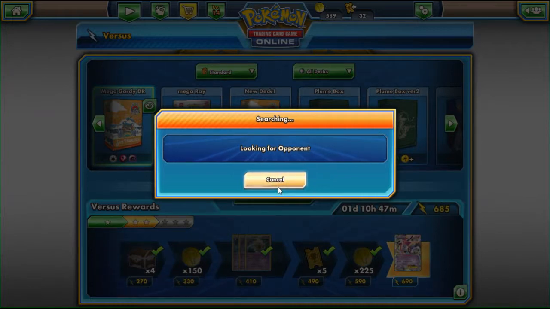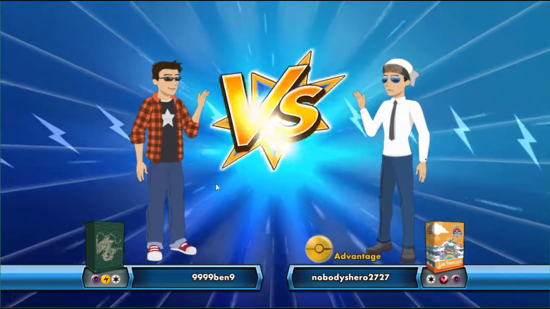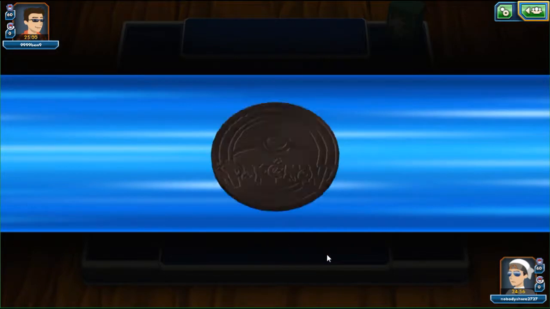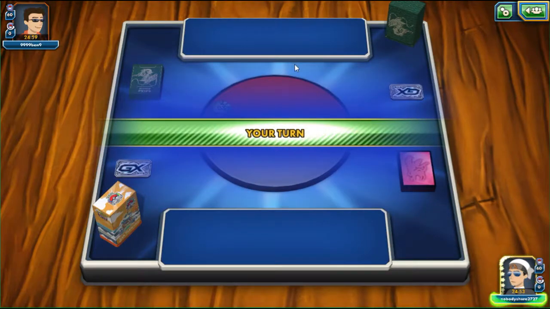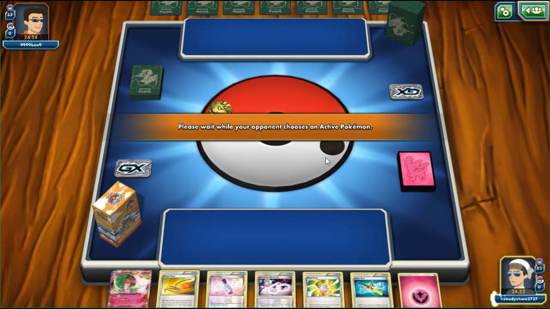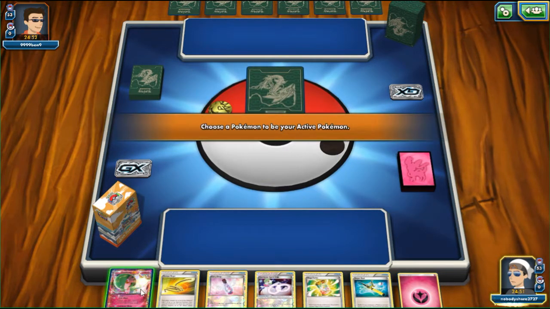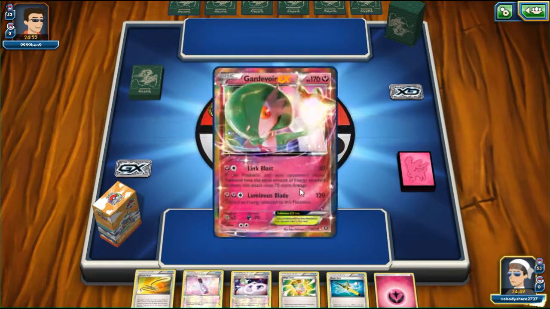Okay, let's get another game in here. That could be my fastest one ever. What is this? Is this another Mewtwo? No. What is this? Man, I just win coin flips. Anytime I'm recording, I win coin flips. I don't get it. Okay. So, man, no crap. No supporters. Good hand besides that. Let's see.